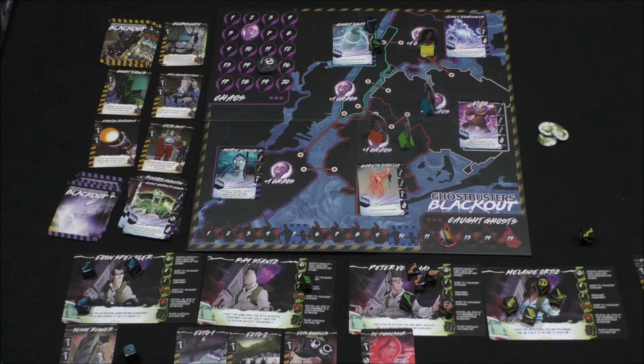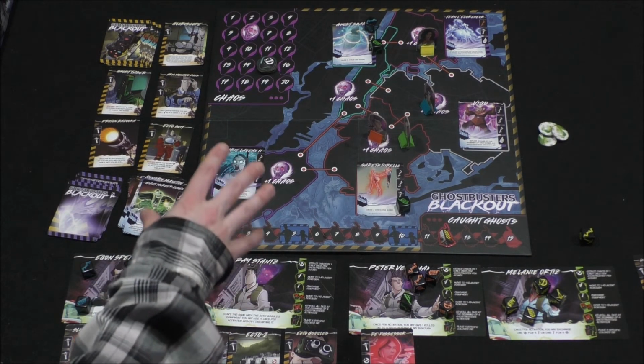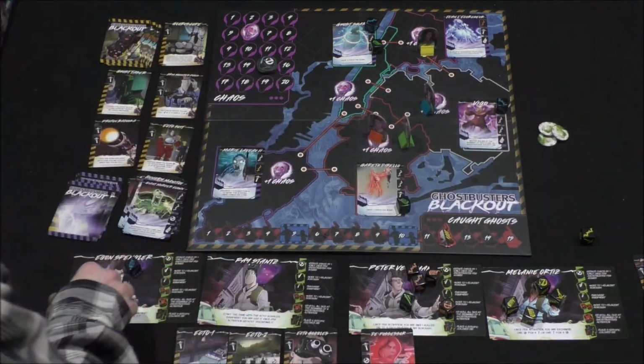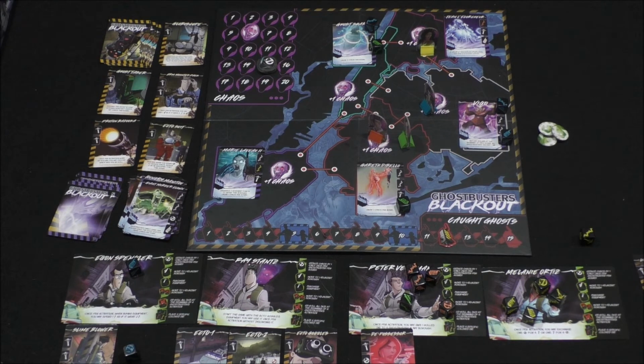And lastly, this trap, I'll just put there for now. Okay. I'll start work on that. And now comes Egon. I'll just assign a stream there. I've got 2 traps. I'll just put a trap there. And I've got 1 left, which I can't do anything with, unfortunately.